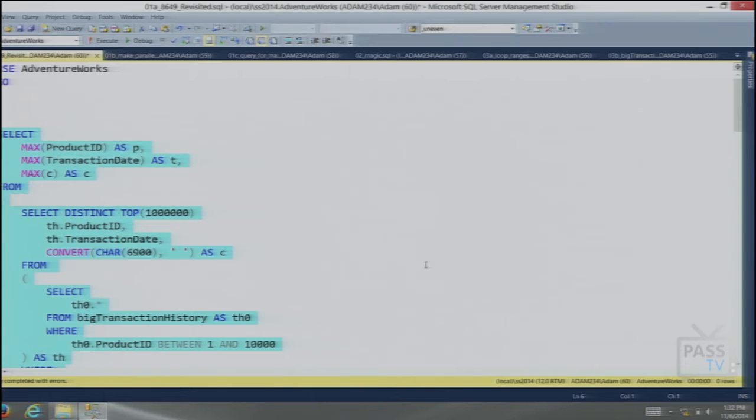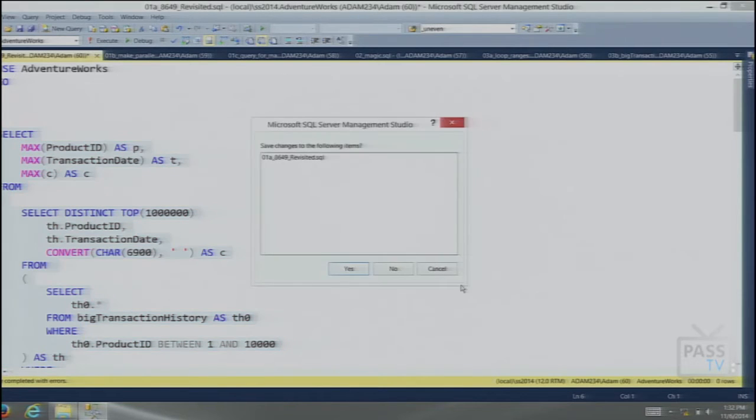Well, the key is to make the numerator a lot bigger. The bigger the numerator, the greater the effect of the denominator in division, right? So what if I can make the numerator really, really big? Then I could guarantee that no matter how much overhead is added due to the parallelism iterators, I'm going to come out ahead. And that's what I did.